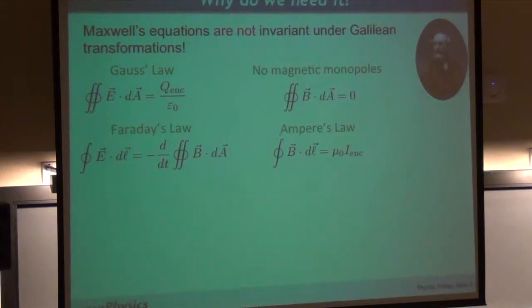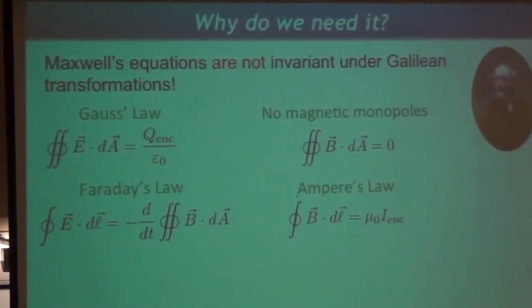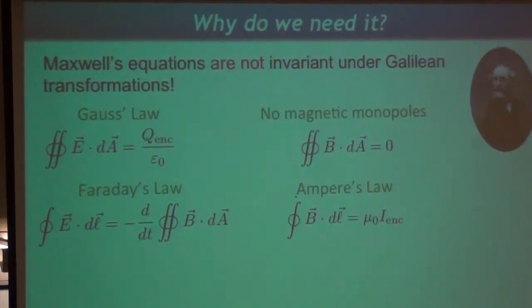But this class is all about electricity and magnetism, and so the goal of this class is to derive these four equations. These are Maxwell's equations. And so far, we've really only seen this one. So note that the other ones all have v in them. So we're going to derive these in the coming months or so, and this will be exciting and fun. So these are Maxwell's equations in so-called integral form. We have Gauss's law, as I said, the only one we've seen before.